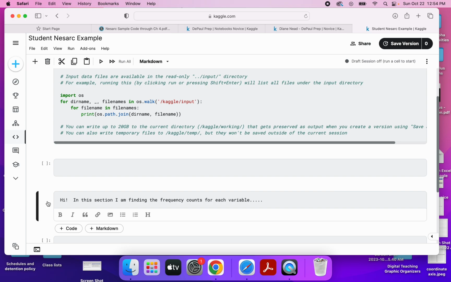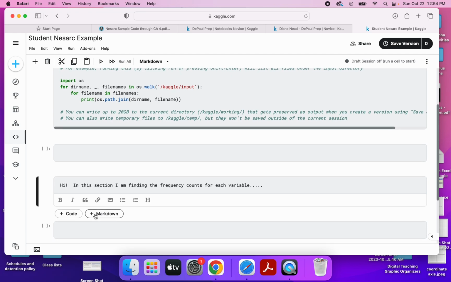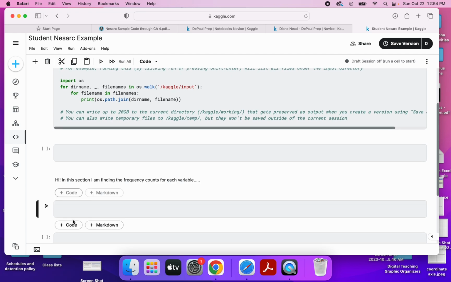You do that in a box, the markdown box. Then you click code and you type the code that you want to run. So those are the 2 different types of boxes you have. Markdown is just notes to yourself, notes to the reader. Code is where you actually type the code that you want programmed.